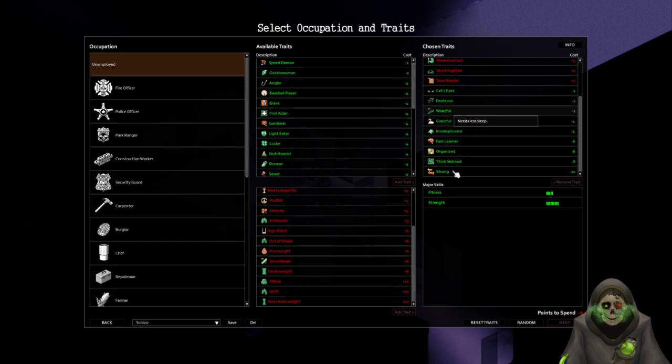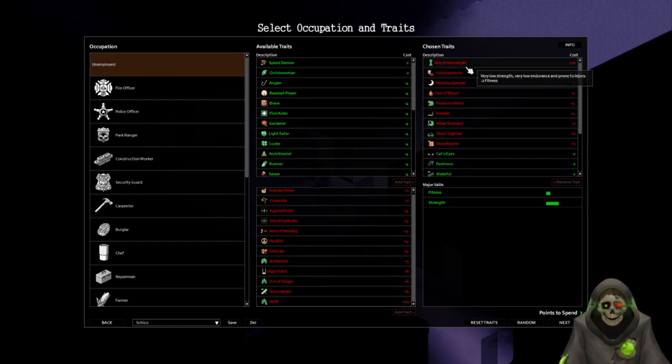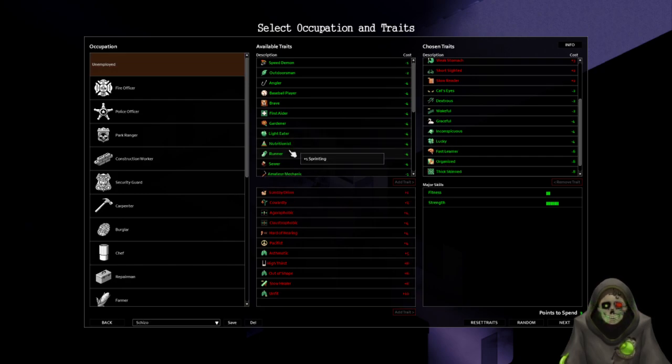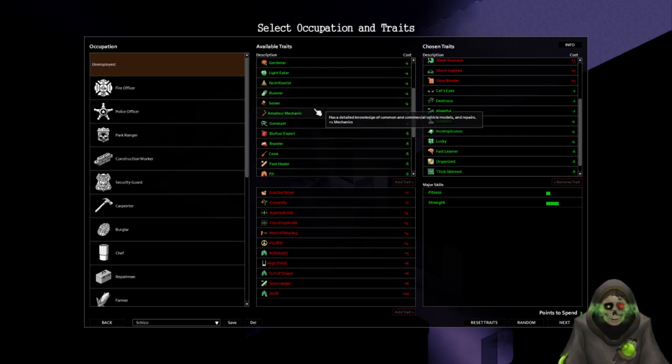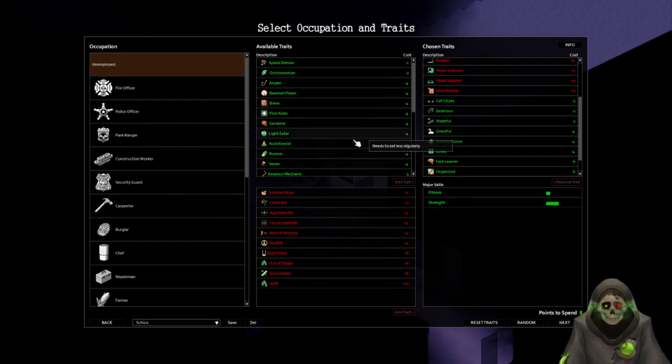Crazy how I can choose both strong and very underweight, isn't it? But we're gonna do it. We're gonna be very underweight, because we'll just pack on pounds by eating a bunch of food, right? So let's also grab Lucky. And we have 3 points left. It's always an odd number, isn't it? Screw it. Gives me asthmatic.